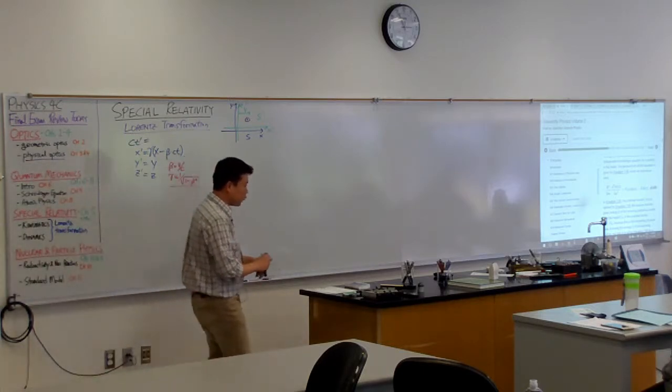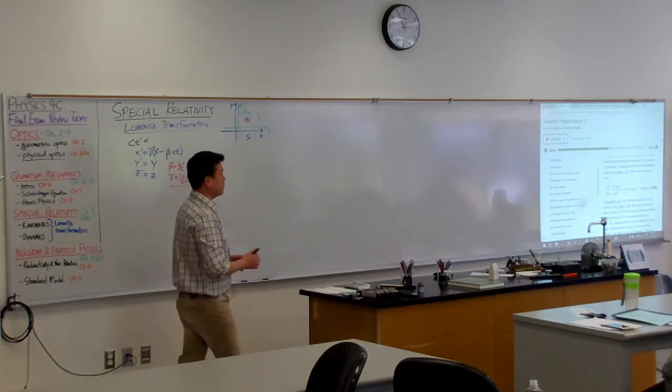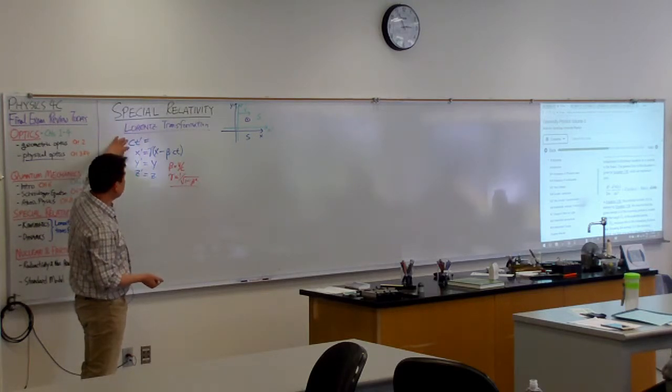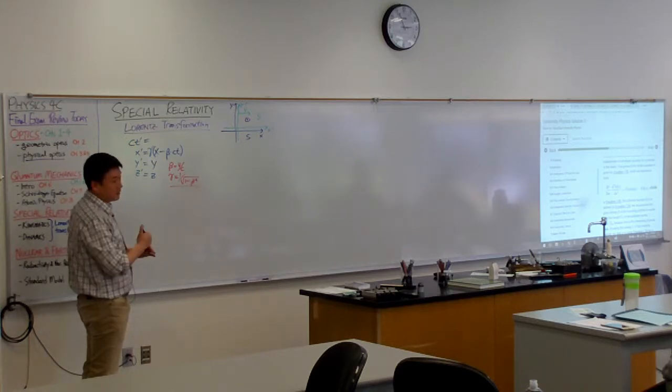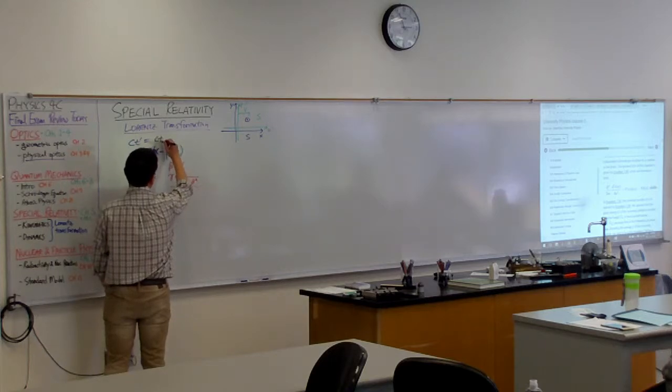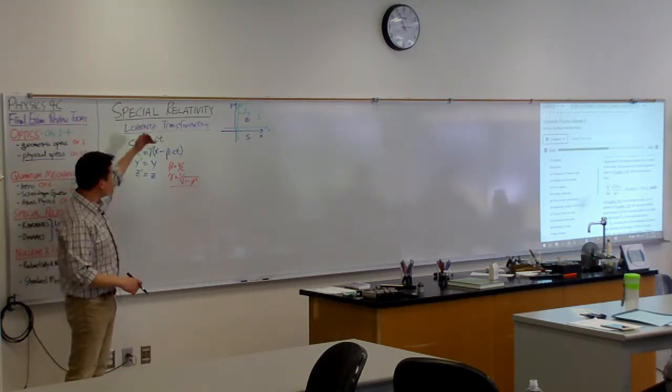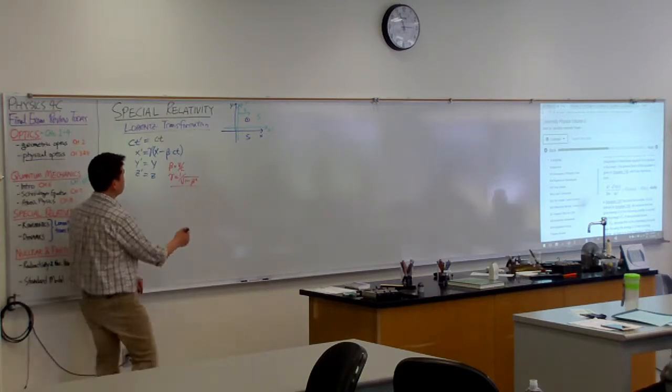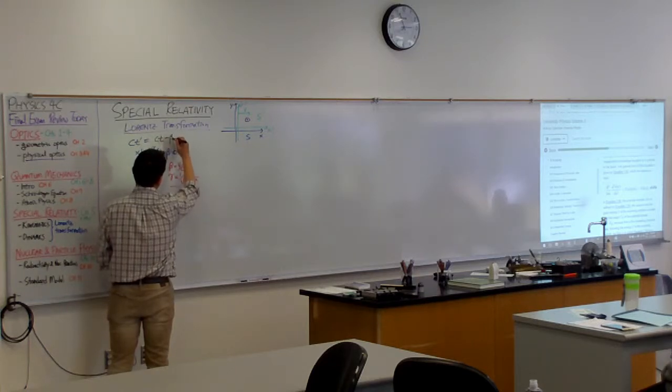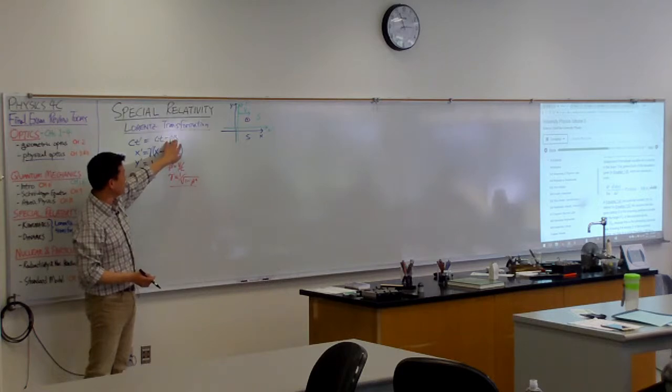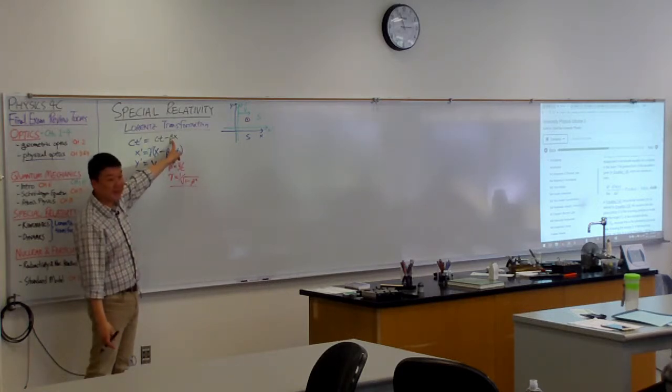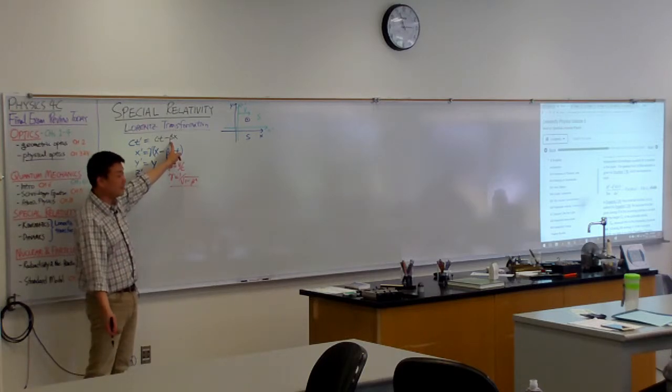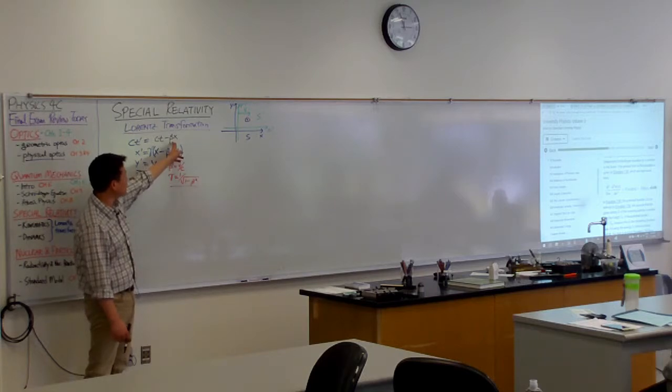Now, the surprising thing, for which there is actually no intuition, and this is really the fundamental reason for all those special relativity paradoxes, is that the time coordinate changes, too. In the Newtonian mechanics, you would have said it's just C times, you know, just time, absolute time. Here, you at least recognize that motion matters. But it turns out it actually matters. So, this CT really should be CT minus beta X. And you can kind of see why this used to be ignored. Because usually, in everyday circumstance, beta is a tiny number. Fraction of the speed of light. If you're moving at one meter per second, it's one part in 300 million. You wouldn't notice it. But as beta gets closer to one, this becomes significant.